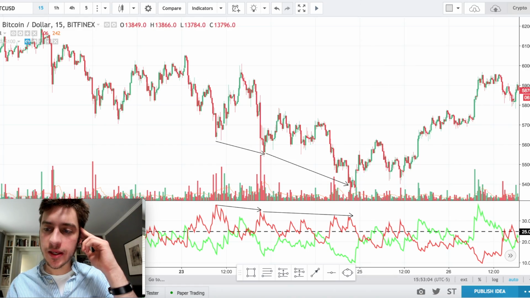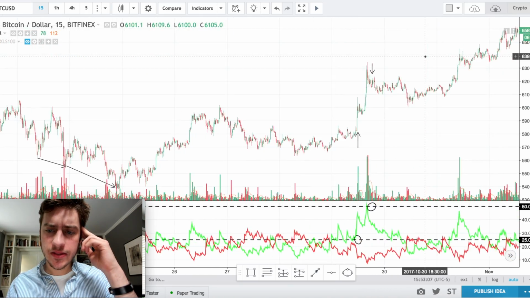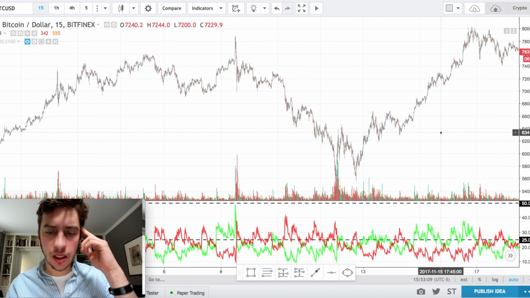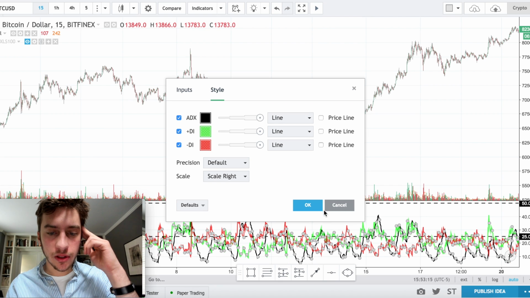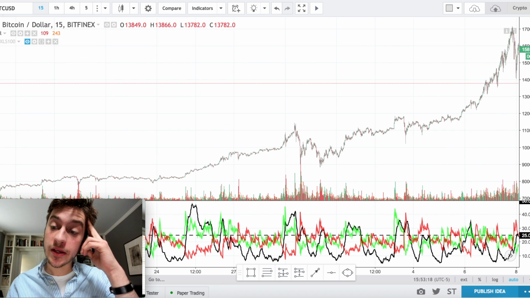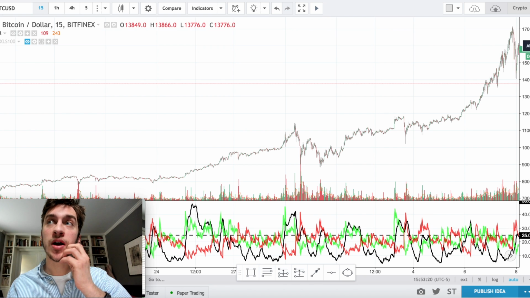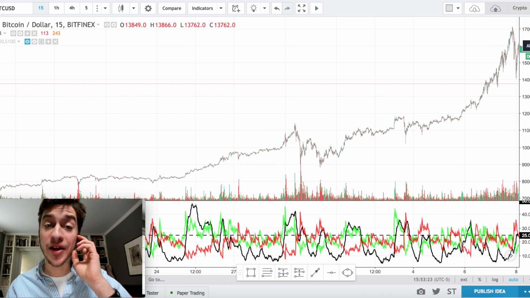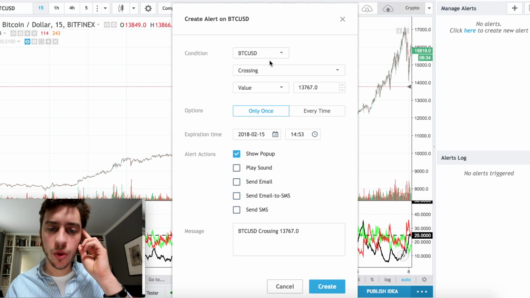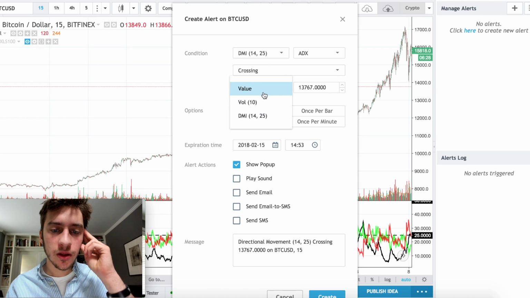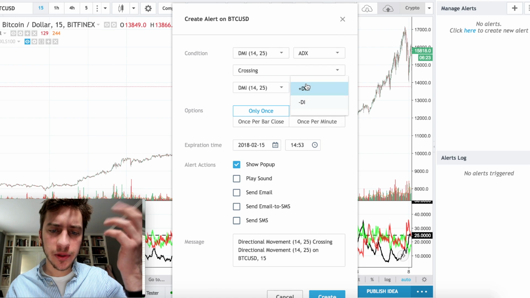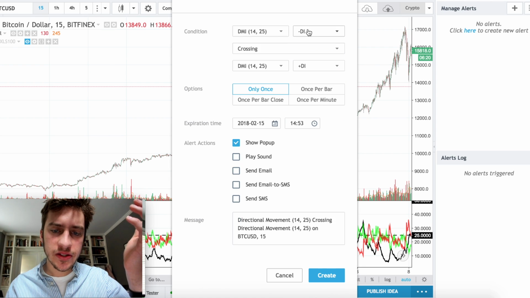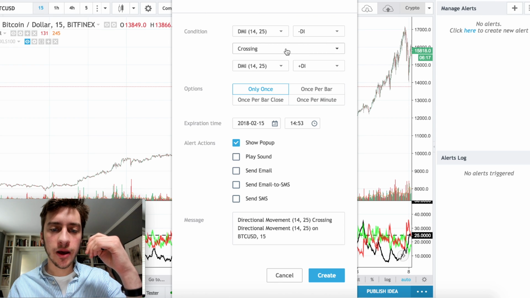All right, so one last thing that I wanted to add with using the ADX and the DMI. You can see that I disabled my ADX for just a little bit. You can also add alerts to the ADX, and this is where this strategy can become much better than other strategies, because you can do it this way. We can hit alerts on TradingView. We hit DMI. I have 14 and 25. We hit DMI's twice. And we can do whatever we want. We can say, hey, if the plus DI crosses the ADX or whatever. But I like to say if these cross each other, alert me.